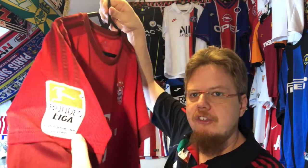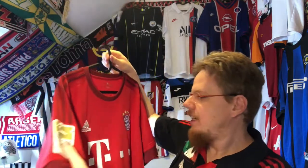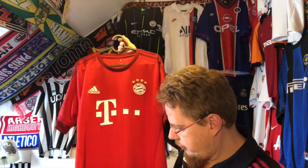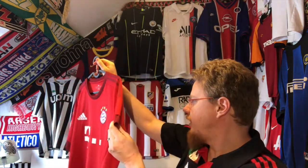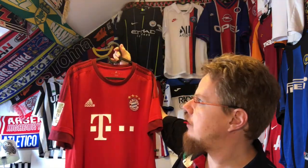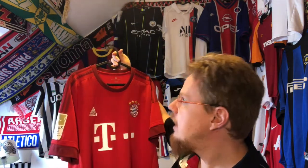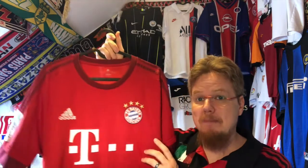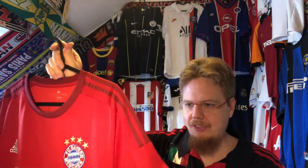Nice lettering too. Another thing that swayed me on getting this one is that it has the Bundesliga logo and it says 'German Champion 14-15,' which was a nice bonus since I don't have any jerseys like that. It was in great condition overall. It is the same cut as my Argentina away jersey, and of course the Milan home jersey from 15-16 and the Valencia jersey — it's all very similar. It's not a bad Adidas cut overall; I actually like these jerseys.